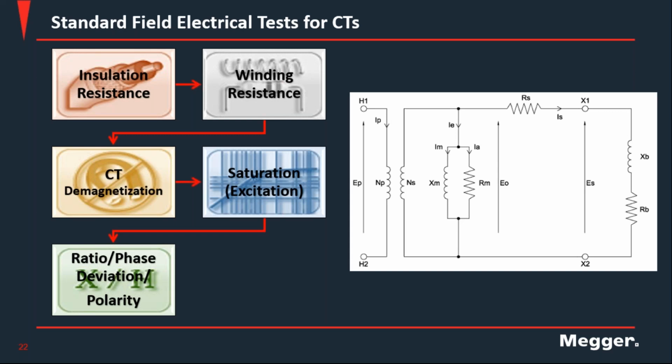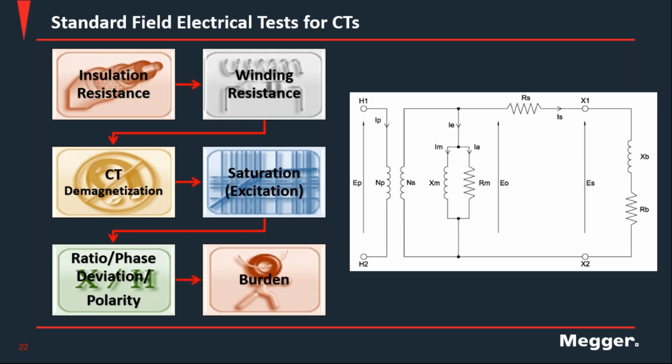Polarity is also checked because, depending on how you need the instrument transformer to operate, if you're injecting current on this terminal, you want current to go out on this terminal. So that is the polarity verification. This is for purposes of the protection system, how you want currents to go into the protection or metering devices. You want to reflect the same direction as the primary current, so that if the terminals are reversed, you can detect that with the polarity test.